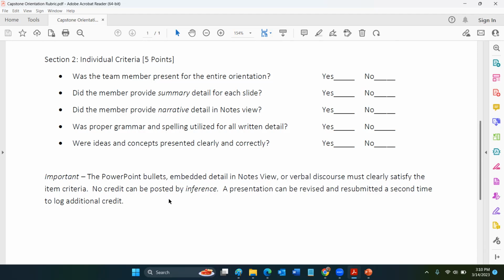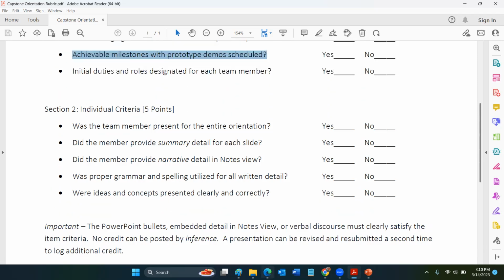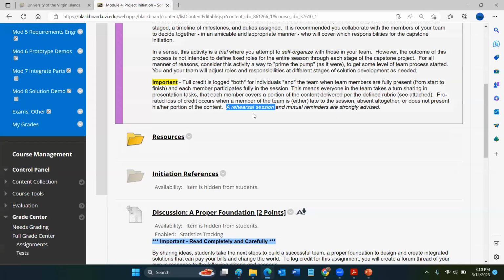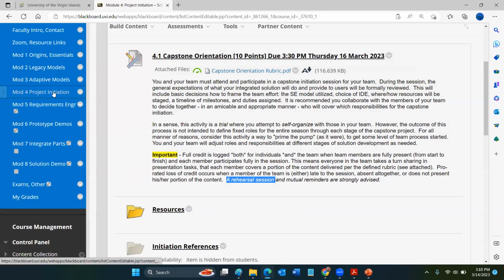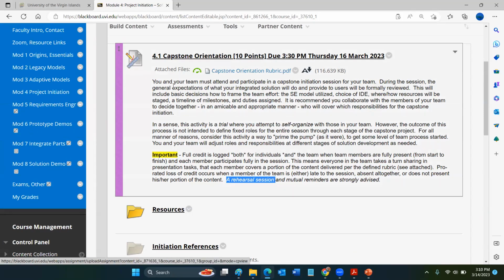So rehearse, please. All of you will be happy if you did, just because you'll get the kinks out. You'll see what I mean. You do this right, you get this right. Your prototype demos will go a lot more smoothly because you'll have the kinks ironed out for your team.